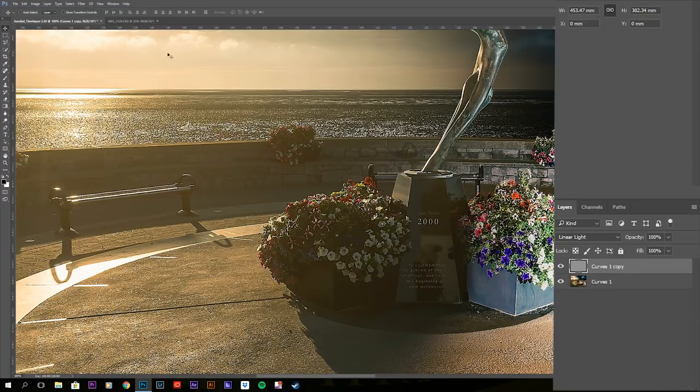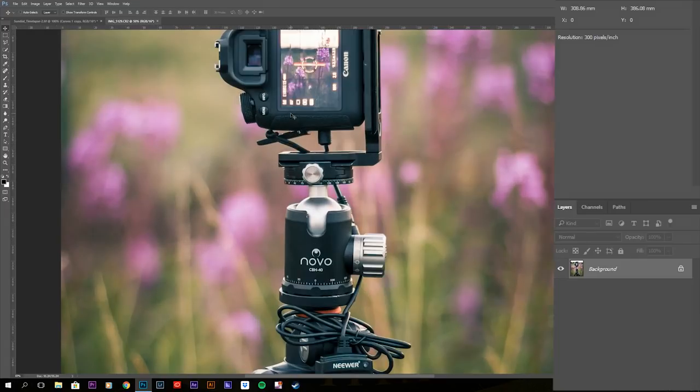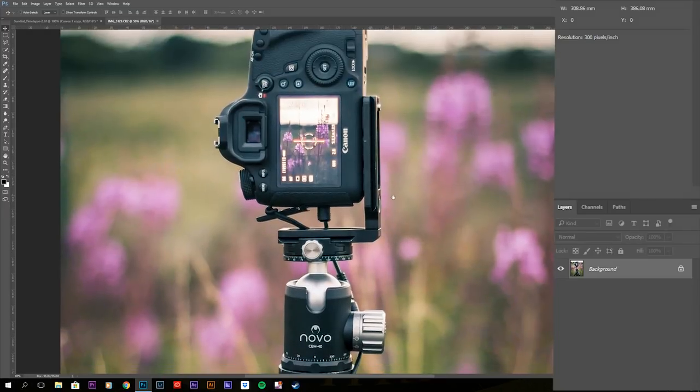Now, here's another trick for sharpening. As you can see in this image, this is again another behind the photo. This is where the 70D made a bit of a mess of the photo. It focused here on my ball head and not on the camera. And the most important thing about product photography is the company's name needs to be in focus. So I'm going to show you how I actually use sharpening to combat an image that isn't fully in focus.